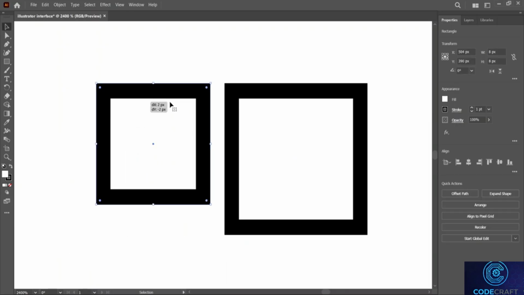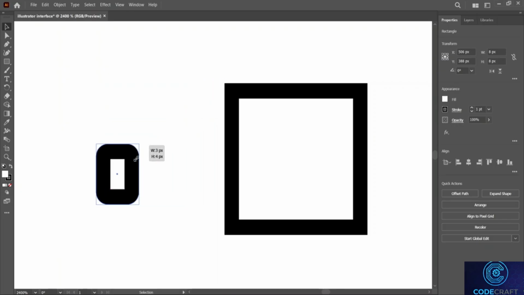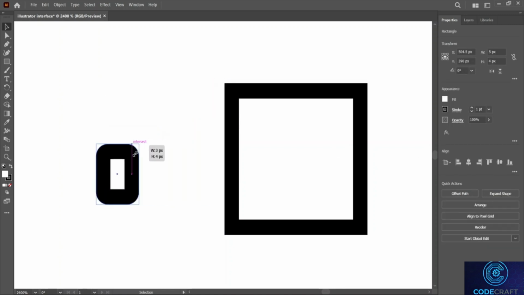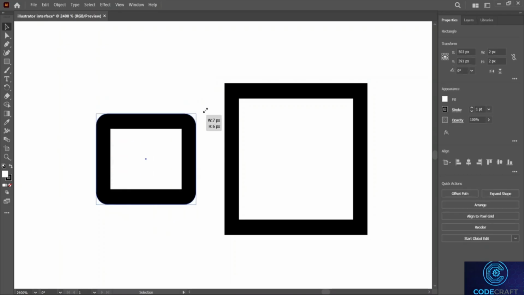Okay. And what I'll do now is basically make it a rounded corner and then make it small. Now you can see when I make it small, it does not directly turn into a circle. Whereas if I had this off, it will turn into circle. All right. So let's go back over here.